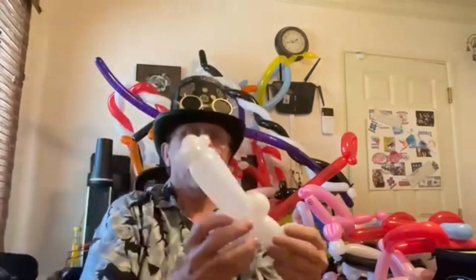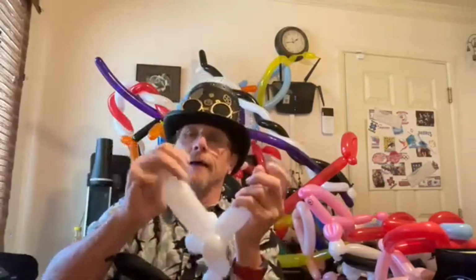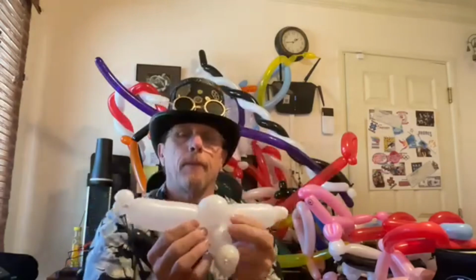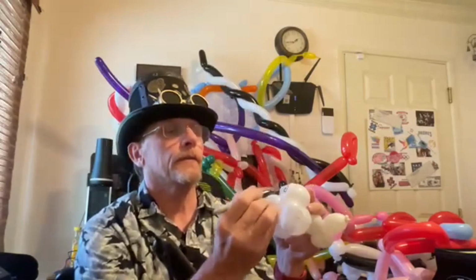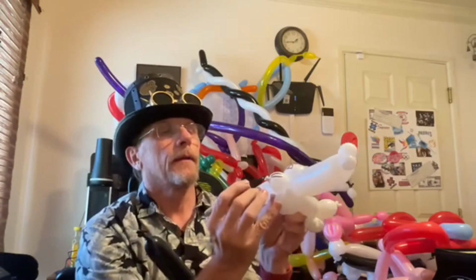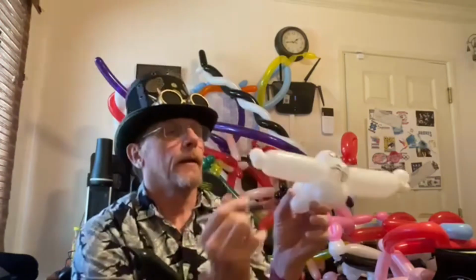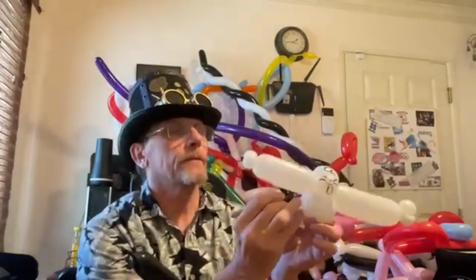Okay, so now I'm going to pop these 2 wings apart. I pop the middle balloon. All right, just like that. And what happens is the wings stay together, just like that. So it kind of looks like a little puppy dog plane. And again, I made this for years. There's the pilot. There's the propeller. Here's the passengers.